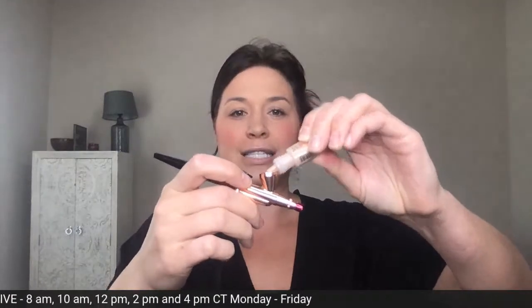Luminizer is just going to reflect the light. It's going to give some extra hydration. We have been talking about hydration. Yes, Nancy, it needed a little bit more. And here doing this with lights on and everything, it's a little bit more. I need to put a little bit more on so you guys can see it. So now I'm using the Love, and this one is use as desired.